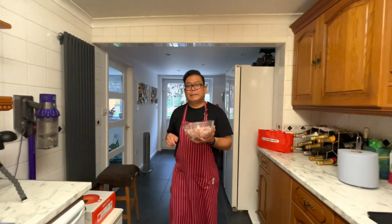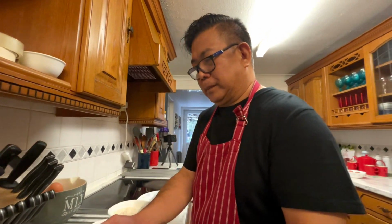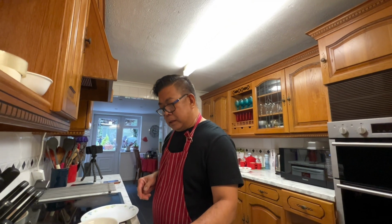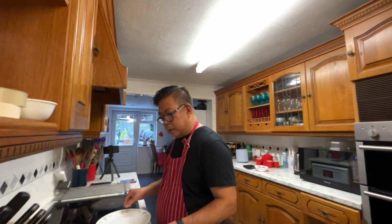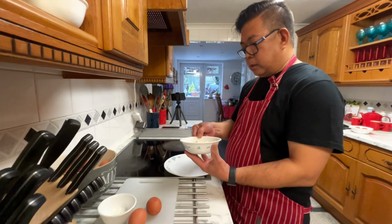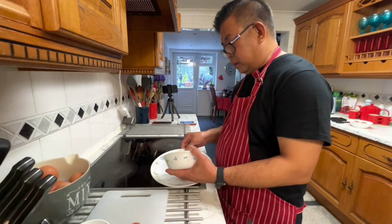Now we are going to prepare the coating or the batter of the chicken. All right. Lollipop. So how are we going to do it, Dad? So what you need is 1 cup of plain flour.